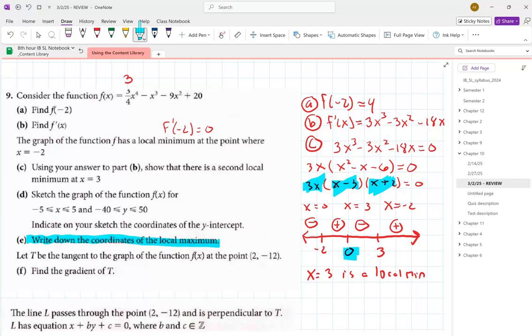I saw that there was a lot more after it, so I figured the first derivative test might be more useful. Maybe it was going to ask for intervals of increasing and decreasing or something, which I get with the first derivative test also. I could have done it as a second derivative test though and just shown that f prime of 3 is equal to 0 and f double prime of 3 is positive. That would be appropriate. Nothing wrong with that.